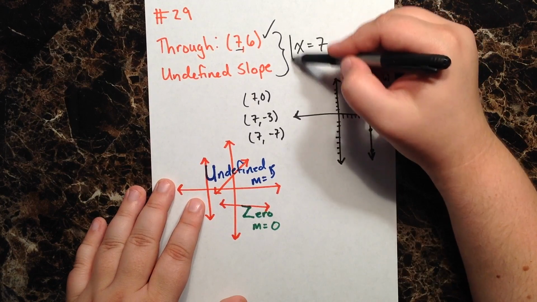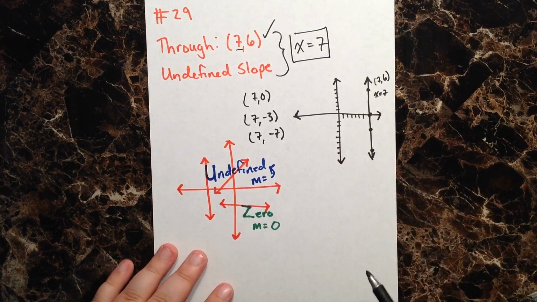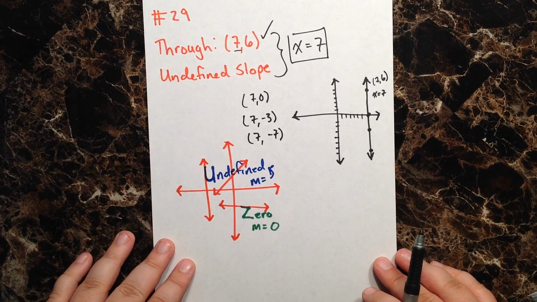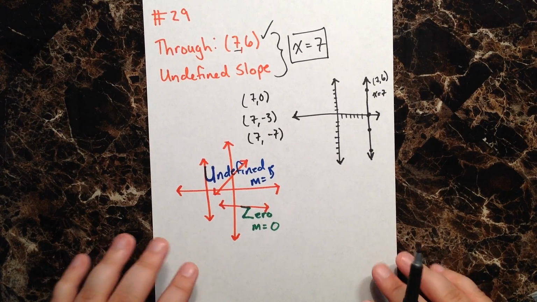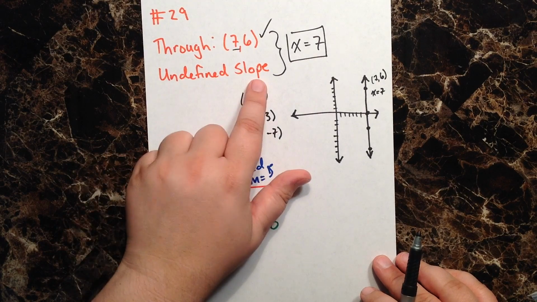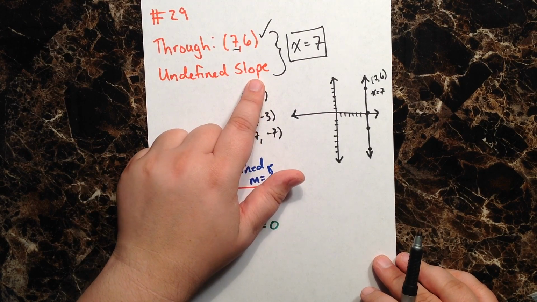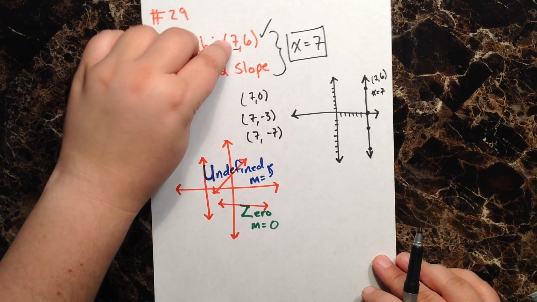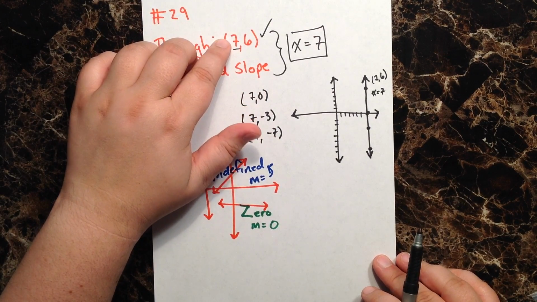All right, so that is, like I said, not necessarily a trick question, but kind of, because you might be inclined to want to plug this in somehow to the point slope formula and do some additional work. But really, this is just a matter of an undefined slope. We know that's a vertical line, and with vertical lines, we only look at the x-coordinate.